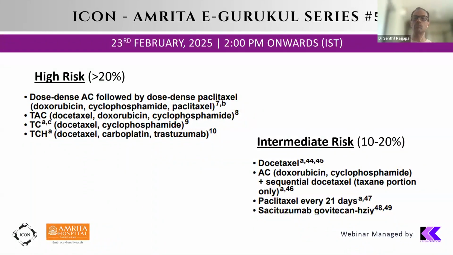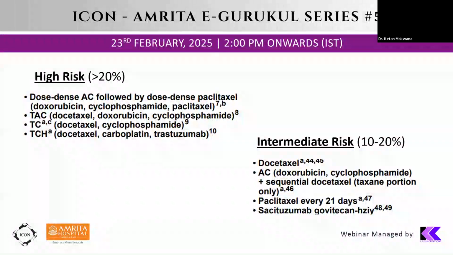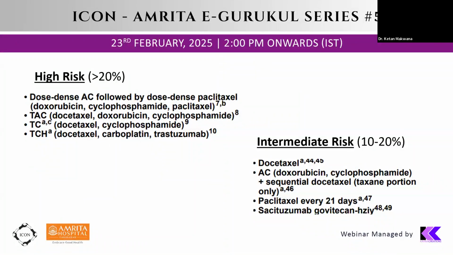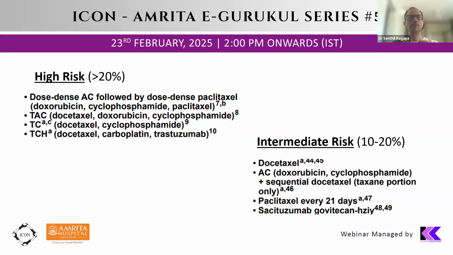High tumor burden and visceral crisis. Somebody who's had extensive radiation to the bone marrow already. Somebody who's old and frail. Somebody who's got so many comorbidities. Just think about it in your mind. Look at all situations where patients are more likely to get into trouble. That's when you would want to use primary prophylaxis.